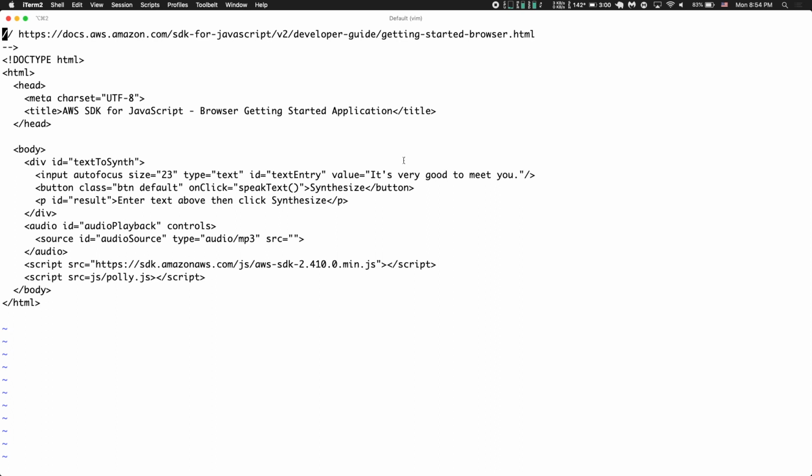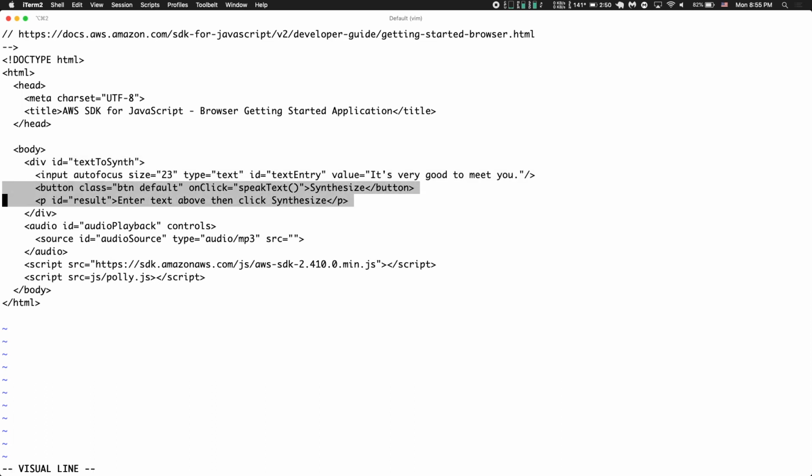So let's try and do something. Here, what we have is textures, and we're going to simplify this HTML. Okay, so here's what we'll do. Let's get rid of the controls altogether. Get rid of that. And then we need a button. Wait, no, where's the text entry? We need to keep the input.